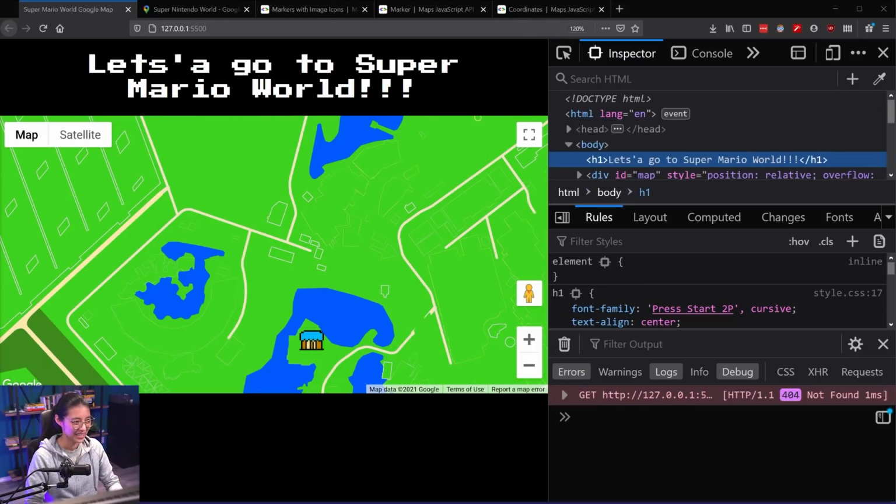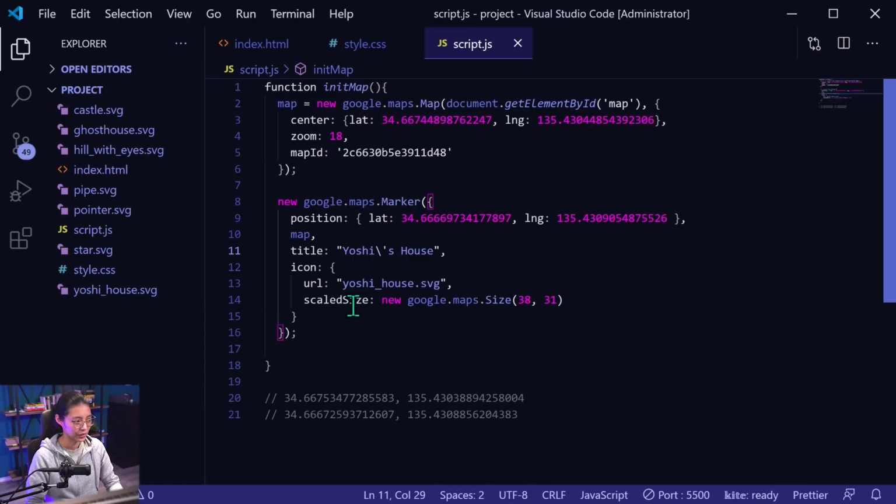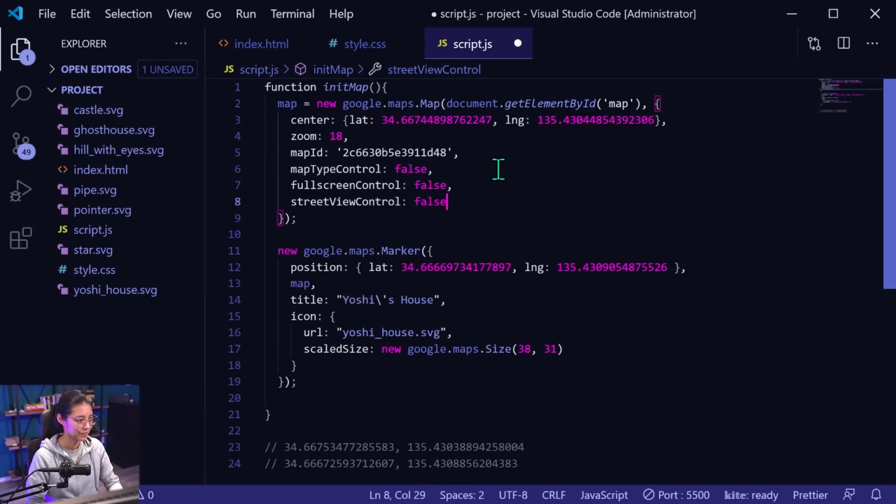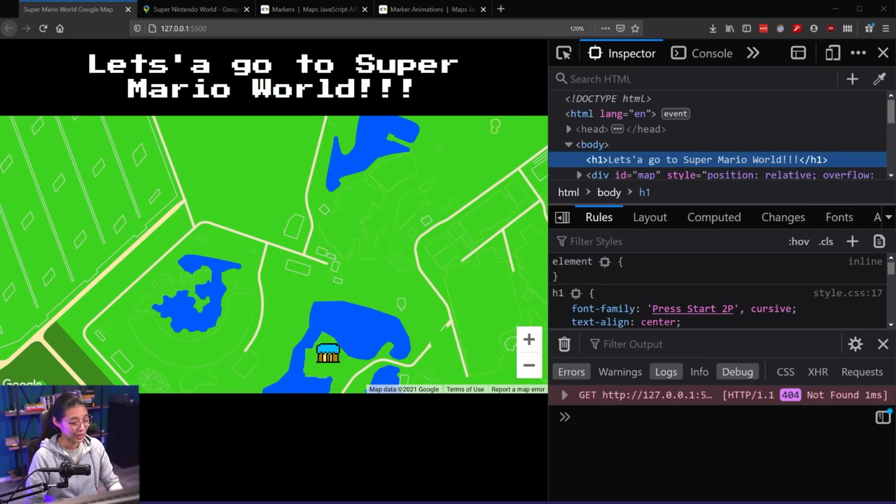Alright, so I decided to add my credit card to the billing account just to get rid of that annoying pop-up window. So now the map is loading some of the default controls, which I honestly don't really want to show up. I can get rid of them by manually turning them to false in the Google Maps object. Okay, so now we have our clean looking map.